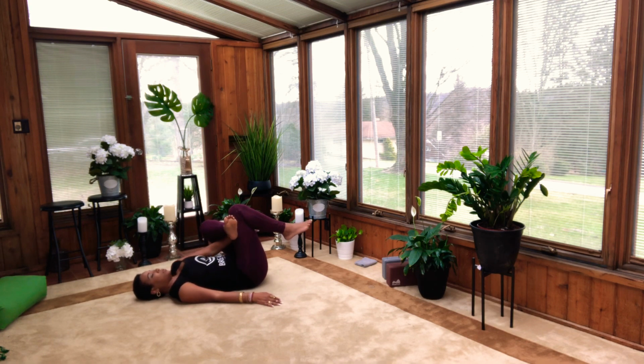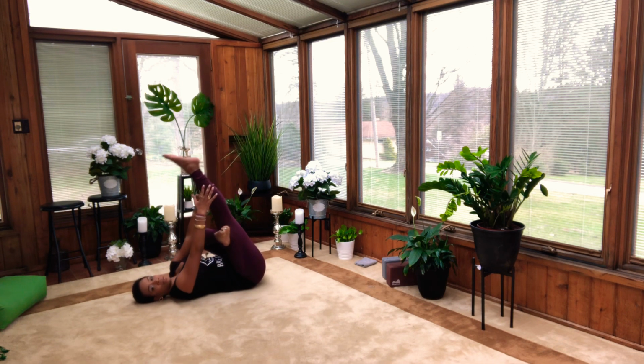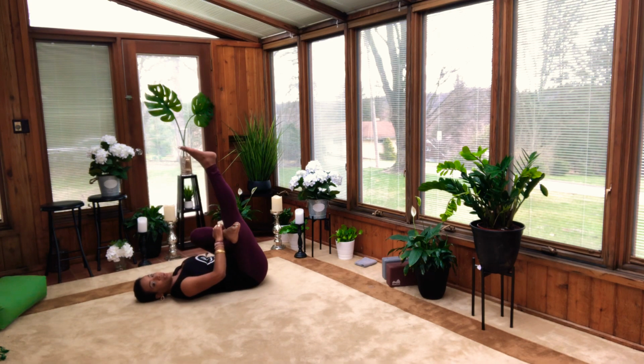So if it feels good, you can bring left palm through the legs to meet the right palm, either behind your thigh, onto your knees or shins, or again, you can lift up the foot and bring the foot closer. All we want to do is just feel something on this left hip.